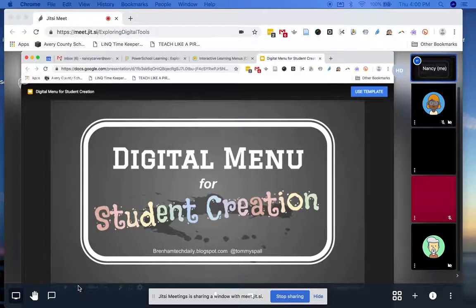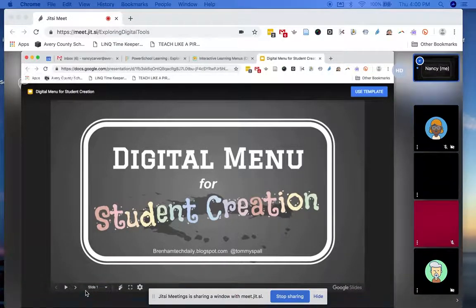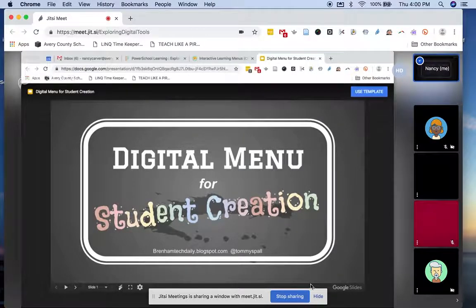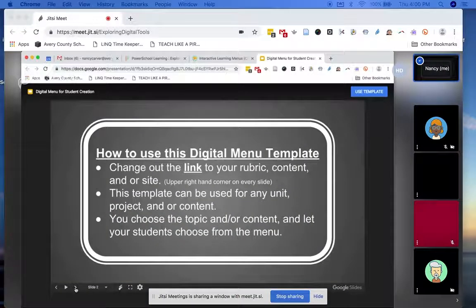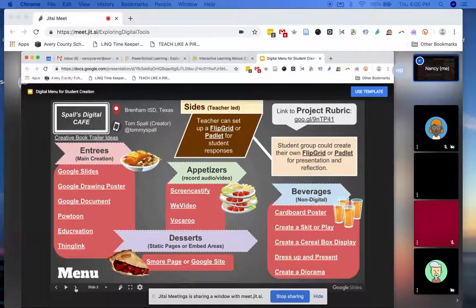So this is created in Google Slides. Let's see if I can put the slides here for us. It gives you instructions on how to use this document. And then this is completely editable.